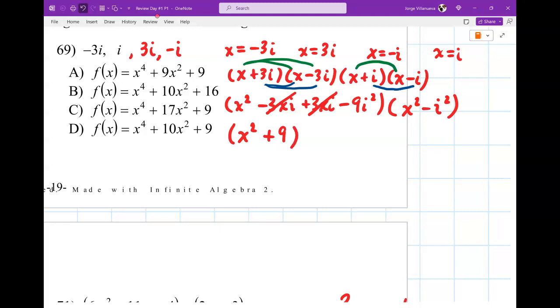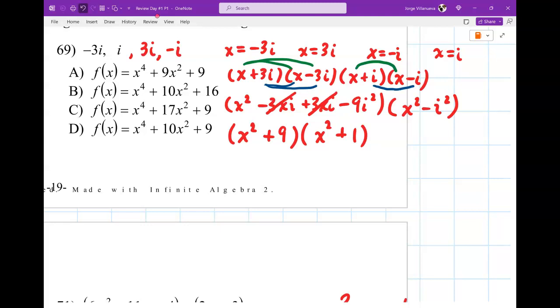The i squared, I don't know if you've gotten this by now after doing it, all it does is change the sign. That's all it does, because it's a negative 1. It just changes the sign. So that means x squared minus, there's the 1 there, right? 1i squared. But i squared is just going to change the sign. And there you go. So if it was like 25i squared, it would become negative 25. If it was a negative 10i squared, it just becomes 10. The i squared just changes the sign.